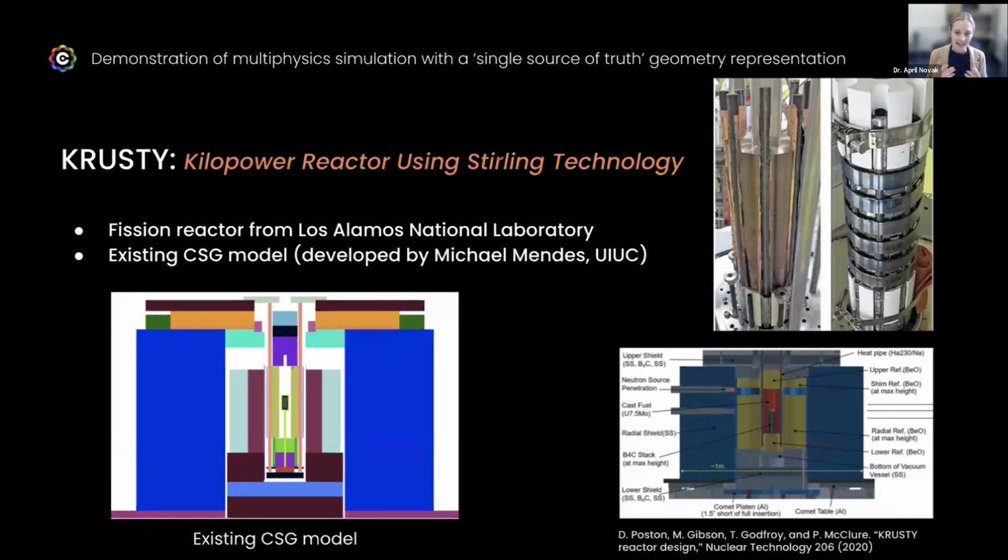So in my group, we have an existing very detailed CSG model of this geometry from my student, Michael Mendez, and that's shown here in the bottom left. And so there's a lot of components here. It comes from a benchmark representation of the figure shown in the lower right. And so we have the CSG model, and we want to do multiphysics on it now. And rather than trying to recreate this from scratch separately with CAD, we're going to load this in, generate the CAD that we need for multiphysics, and then run it through Cardinal with coupling to Moose.